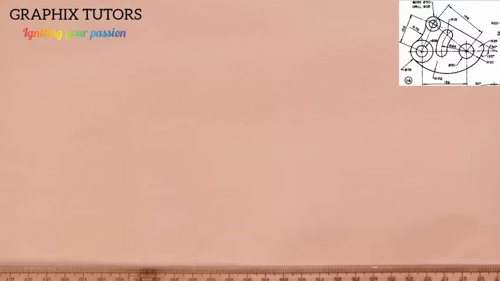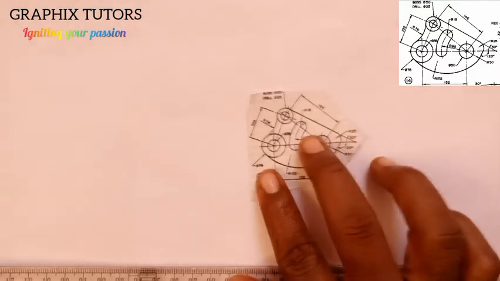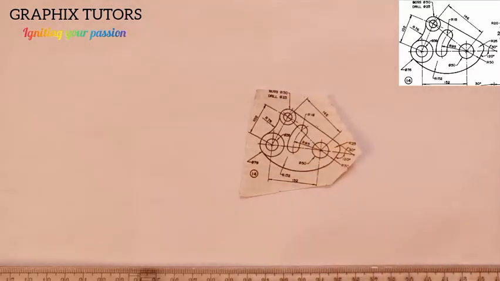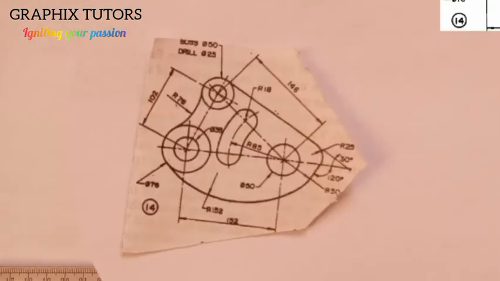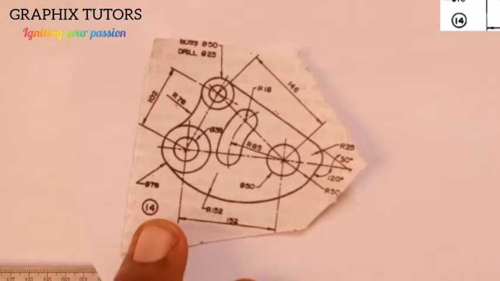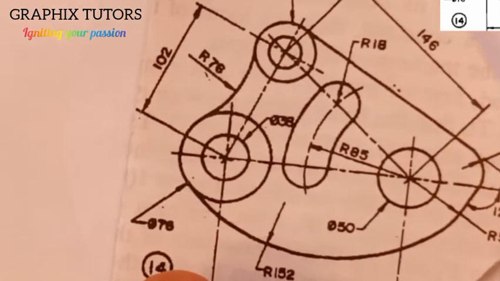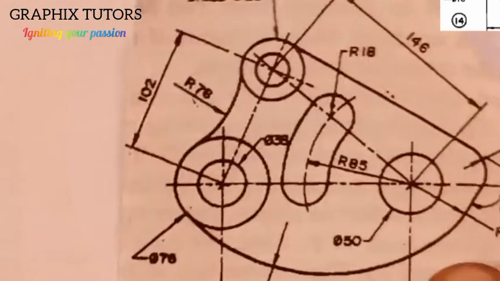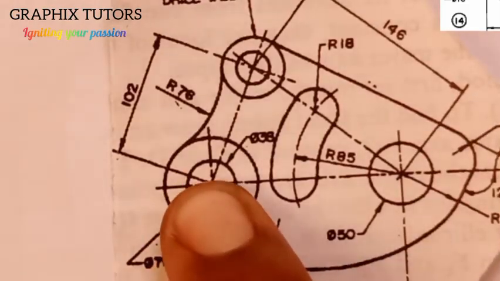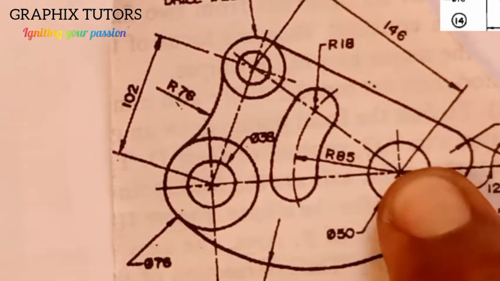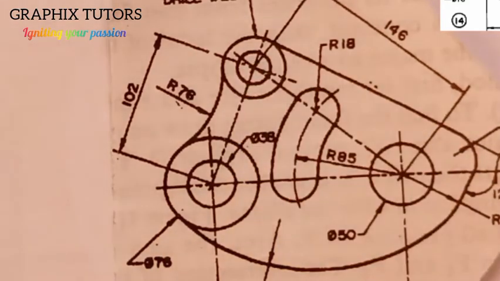Today we want to solve this problem based in tangency. We are told to replicate this diagram in tangency. So the first thing you need to trace here is the center lines. Now if you look at this, we have this center, and this center, making three centers, right?